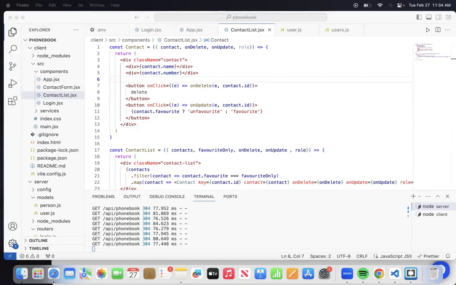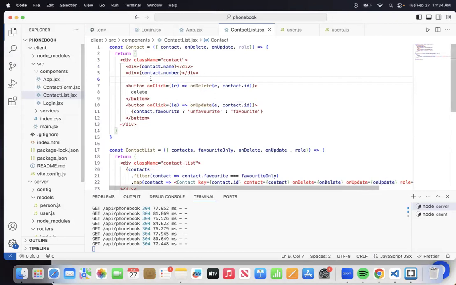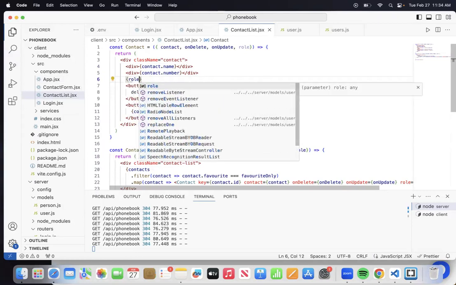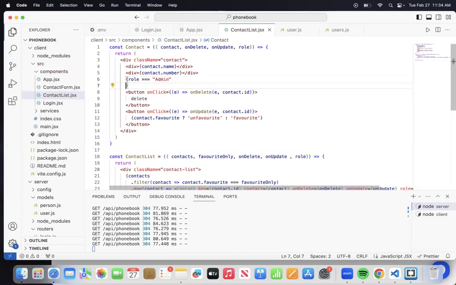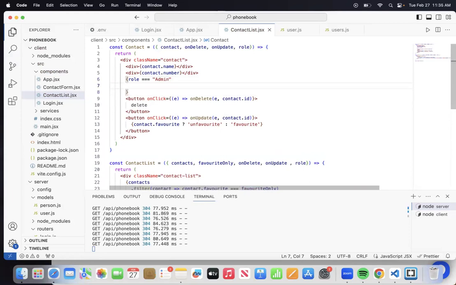All right. So the conditional rendering should look something like this. Role is equal to two equals to admin. And over here, I can just add a question mark.